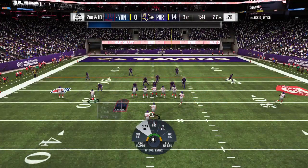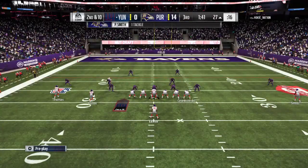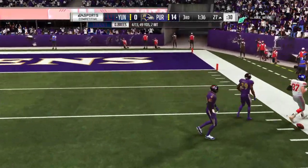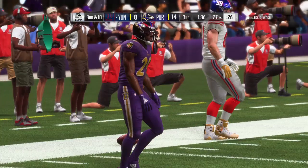You'd have to think on early downs like that 1st down there, need to be a little bit more careful. Yeah, fortunately for him, got a couple more downs to play with. Breeze going to throw. And that's going to be incomplete. Gronkowski unable to hang on. And that'll make it 3rd down.